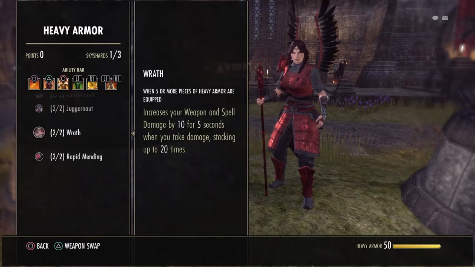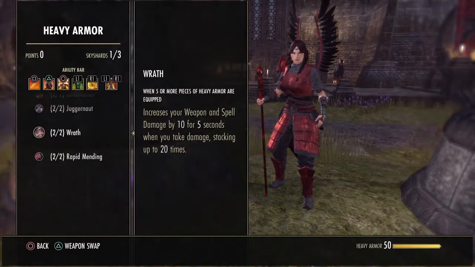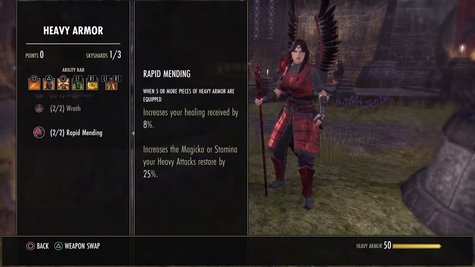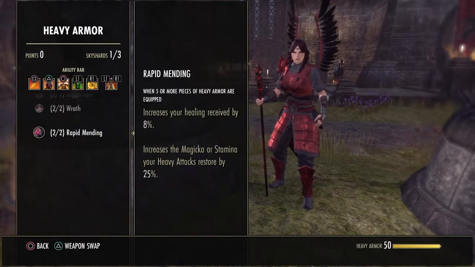And like I said before, you're not going to lose any magicka either, because you're dealing heavy attacks as well as hitting Draw Essence, and the second Draw Essence deals damage. If it does damage to about 8 enemies, you're getting 80% of your magicka back. And that almost doesn't matter, since Rapid Mending comes into play at that point. If you're doing heavy attacks, it increases the healing received by 8%, which is also a plus, so it's a ridiculous amount of healing. And the really important one is it increases the magicka or stamina your heavy attacks restore by 20%.